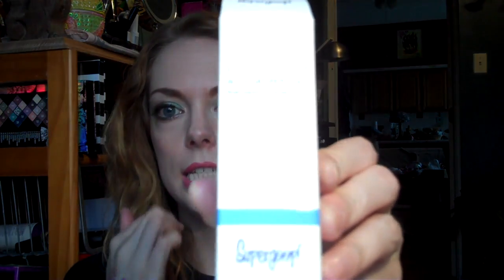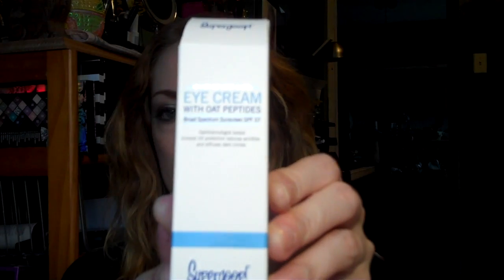I got a birthday gift from Sephora, which came with a little Caudalie Vino Perfect serum — which I actually know I love. It's on my wish list but I'll never get it, it's like $75. And then also the Vino Source Cream Sorbet, and these are both from Caudalie. So that's a pretty good birthday gift because you get a decent amount of product. Also from Sephora, I got this Supergoop Eye Cream with Oat Peptides, and this has SPF in it.